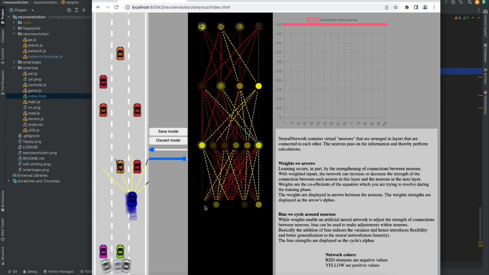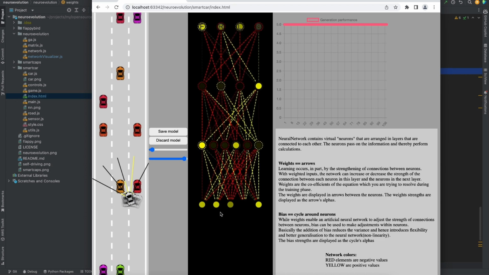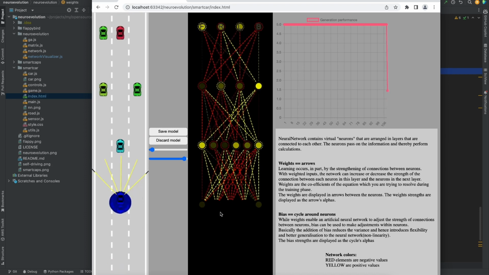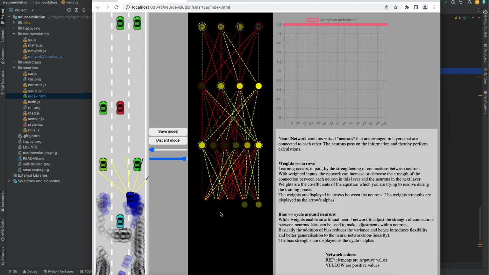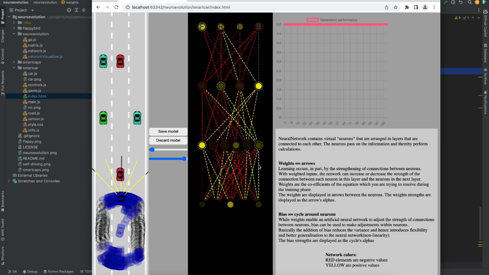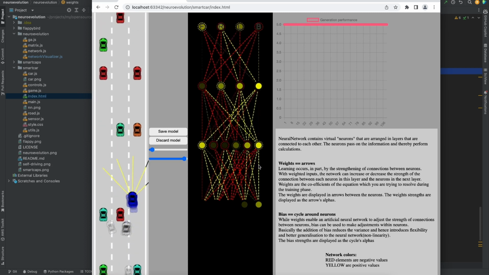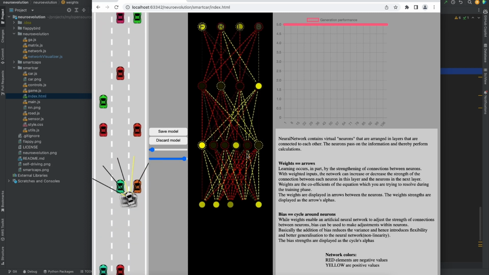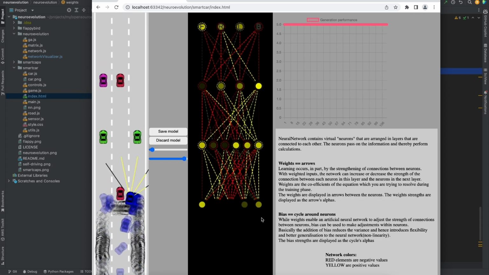So this can be a very good tool when you are debugging and trying to understand the behavior of the model during the training step. Okay, I hope that made sense, and I hope you guys can apply this to your own projects.